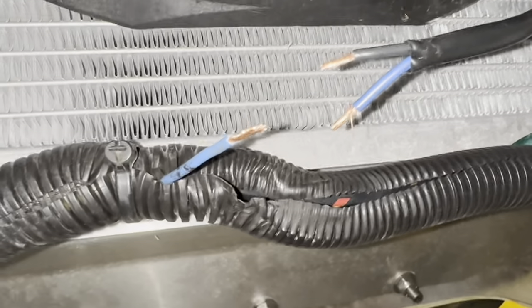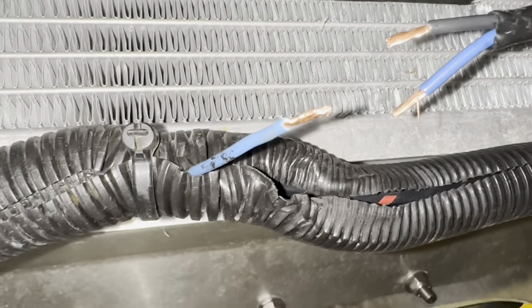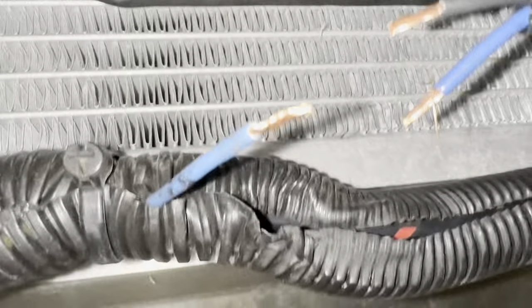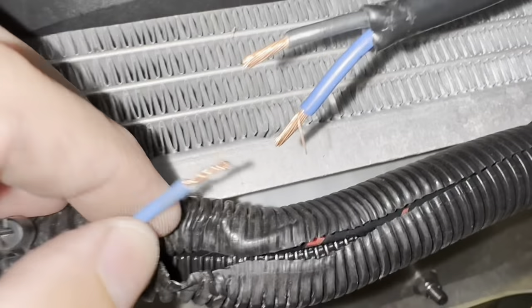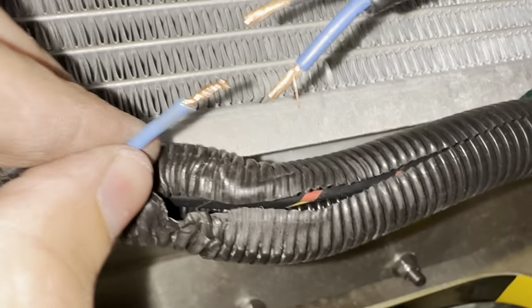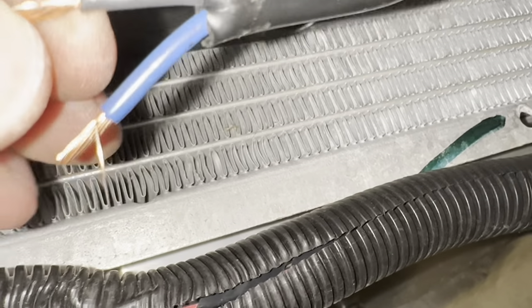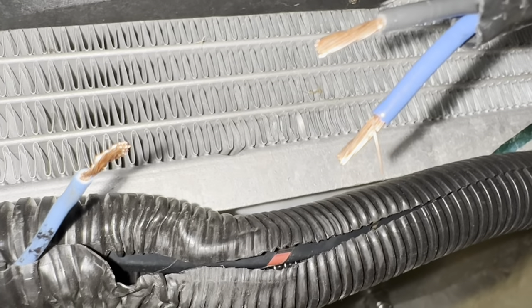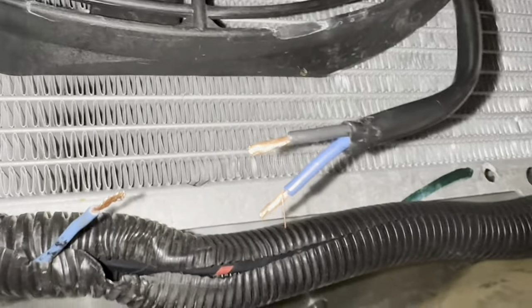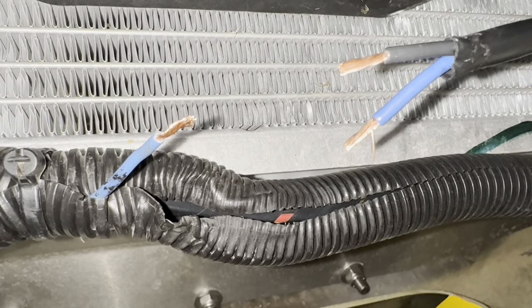Back under the car, revisiting the fan questions I had in my previous video. I pulled that blue wire that was over on the driver's side that I thought was the power to the fan — and sure enough it was. I pulled it all the way out because I undid the connectors. Here is the ground wire that's grounded over on the frame. Here are the main leads off of the fan, and it does look like it is the same gauge wire that was being used before, so I don't feel so bad. It may be a slightly larger gauge looking at it up close. Either way, I think I'm going to rewire it using something a little bit heavier duty just to make sure there are no issues with wires melting if the fan is running a lot and drawing some amps.